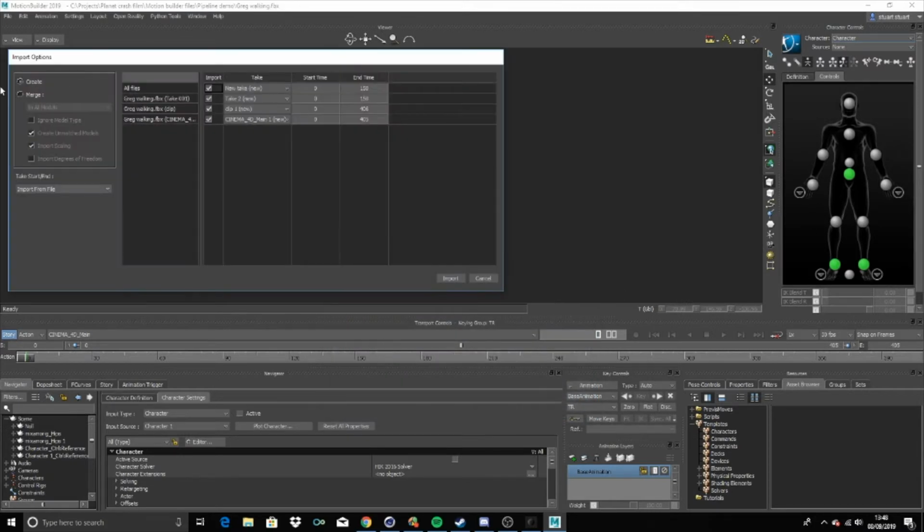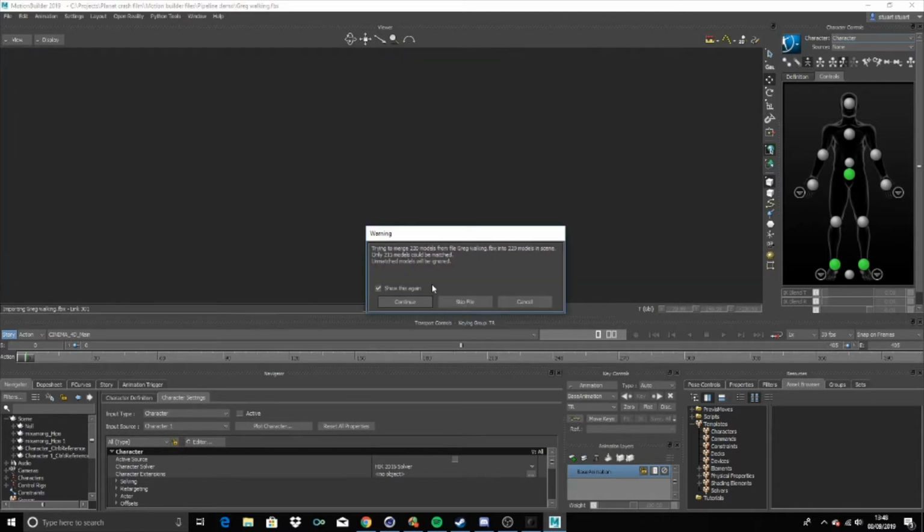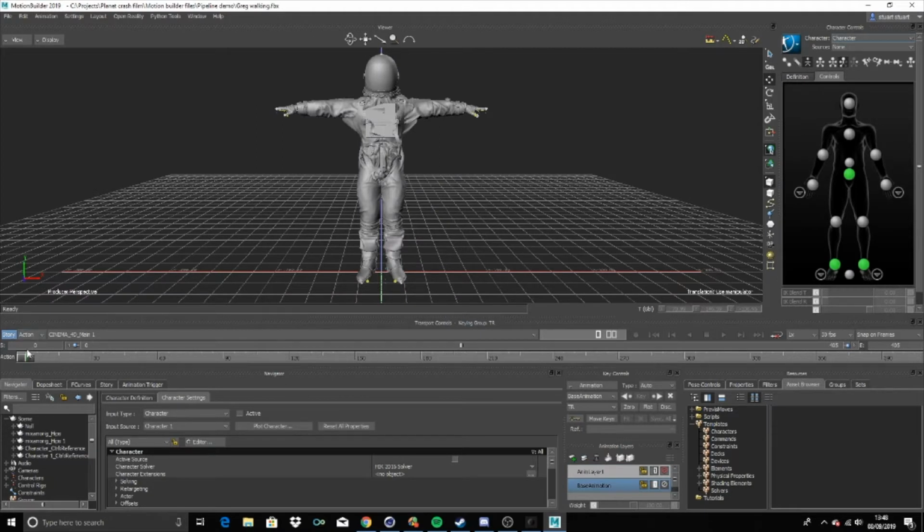So click on Open. It'll give you this, right? We don't want to do Create. We want to do Merge, and we don't want any of these boxes selected. Okay? It doesn't matter that it's going to import another cinema camera. Ignore it. We can delete it. Click Import. It's going to give you this little menu. Trying to merge this. I don't understand what any of this means. You just click Continue, and away you go.